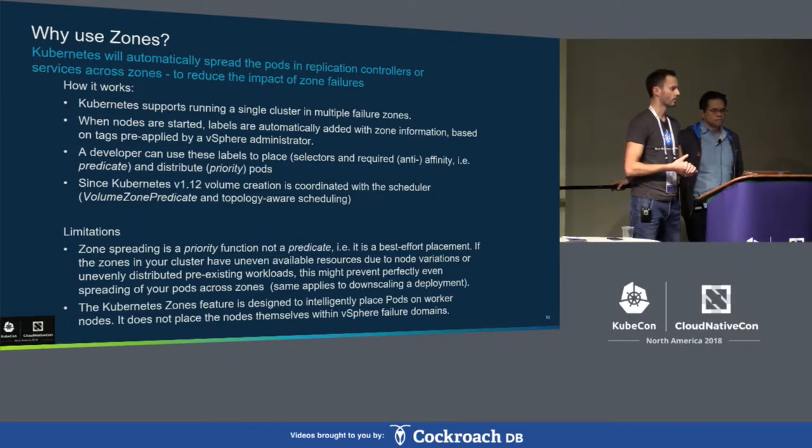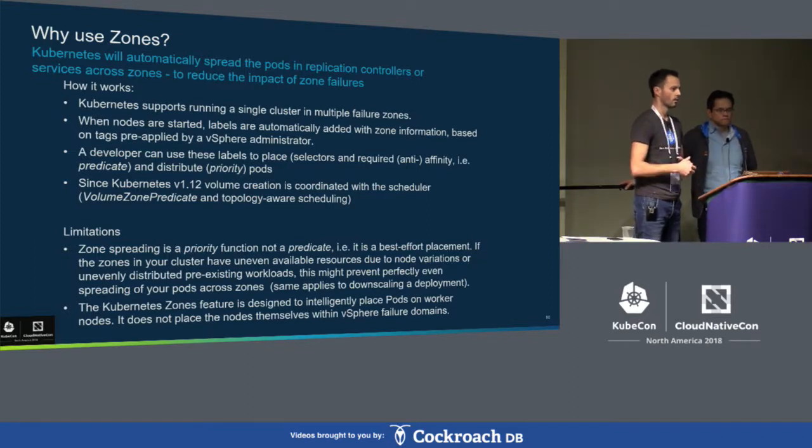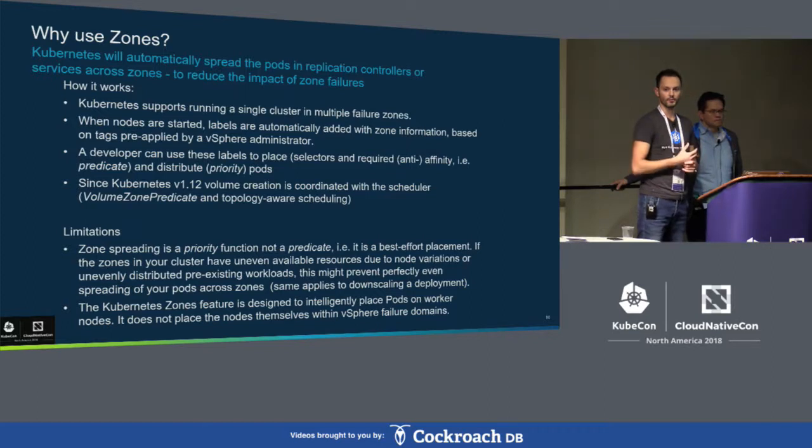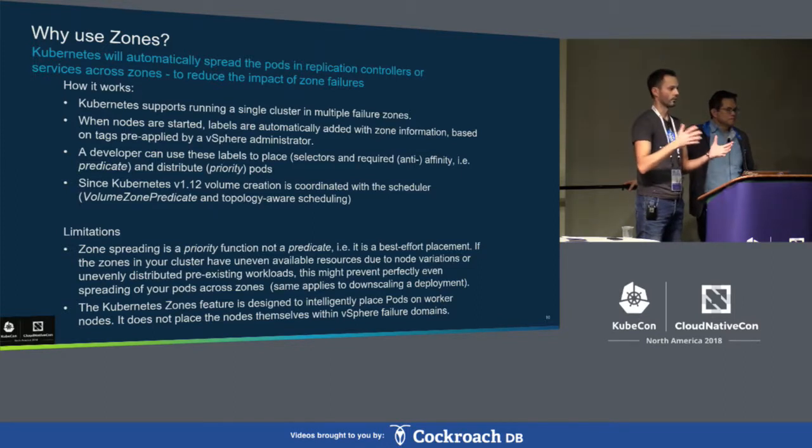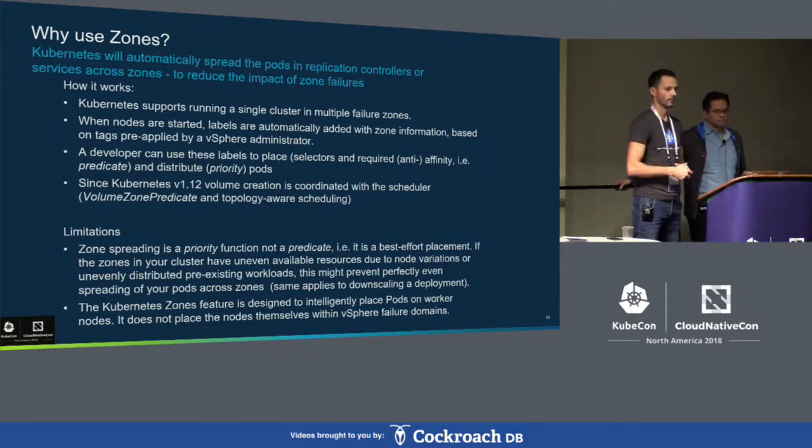In Kubernetes v1.12, we implemented the zones interface, which is part of the cloud provider specification that Kubernetes has. So now you have the option to tag your clusters or ESXi hosts or data centers. It's very granular what you can do to define what a zone in your environment is, because every vSphere environment is different. You're probably not running 3 data centers like in AWS or Google Cloud. So you could run 3 hosts which make up a zone, or 3 racks which make up a zone, or 3 data centers modeling a zone. So we implemented that in v1.12 to have an arbitration and a knowledge sharing between the Kubernetes scheduling and the vSphere scheduler.